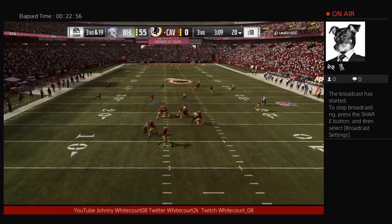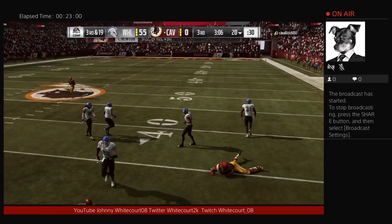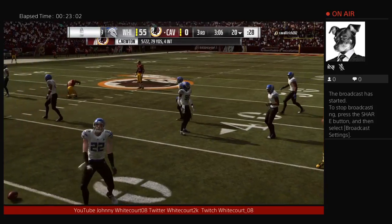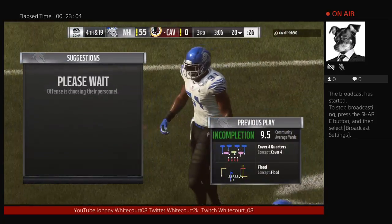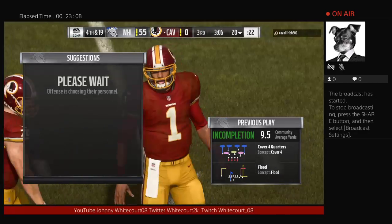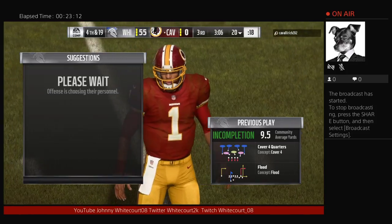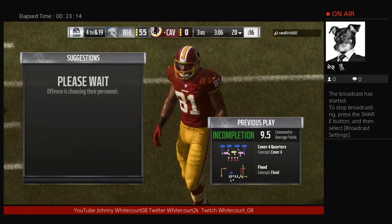Throwing on 3rd and long. Newton. And he couldn't hang on to it through the contact. Incomplete. Another drive comes and goes. Still nothing on the scoreboard. Yeah, and when the second half comes, you know, it's real easy to get discouraged and wonder if you're ever going to get things started. But you just got to fight through it. Got to keep pounding away.